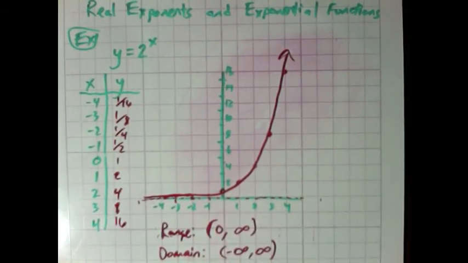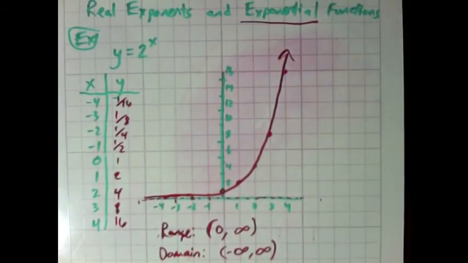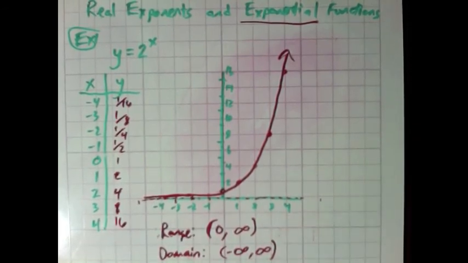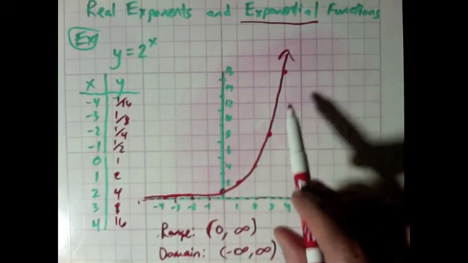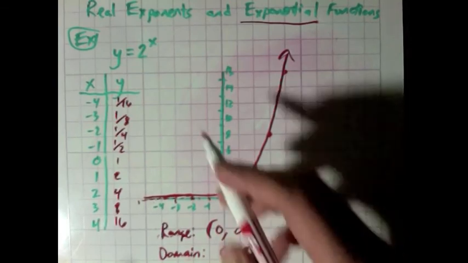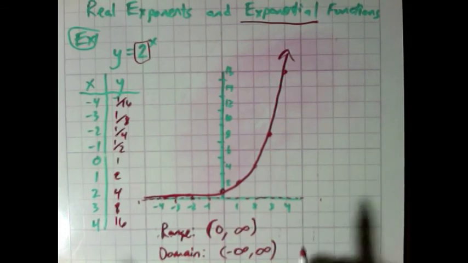So that's the graph of a basic y equals 2 to the x function, which is an exponential function. And we're going to use that as a basis when we're considering the family of exponential functions. And they all will have this general shape, upside down, and depending on the value of the base here, it can actually affect that as well. So we'll use this as a basis, and I'll see you guys next example.